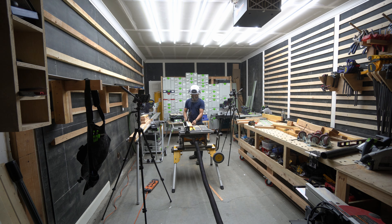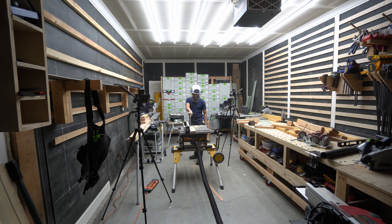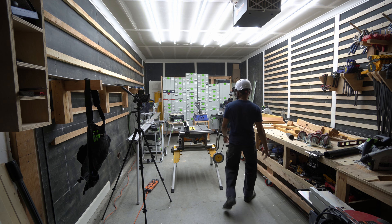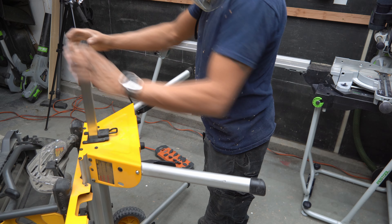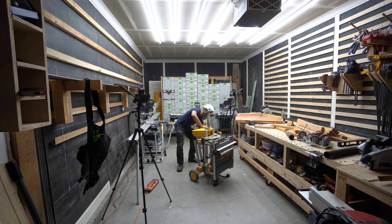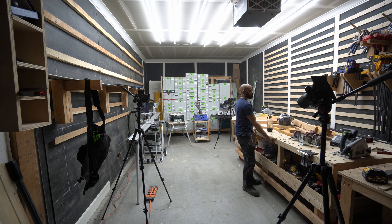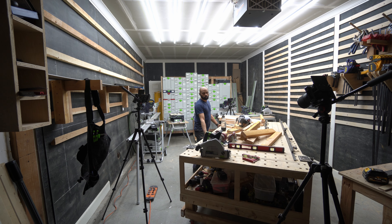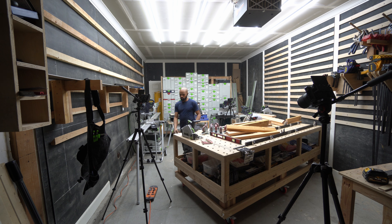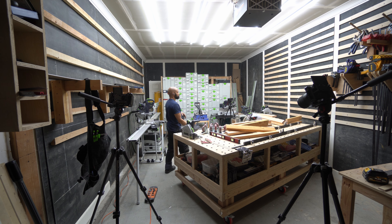I want to make this stand for the KS120 — honestly I'd rather just buy the Festool stand and be done with it — but I've spent a lot of money lately, so I felt like let me just brute-force a project to get the creative juices flowing and add functionality. In my mind, if I have both saws connected and ready to go — especially if I add a T-track and some kind of stop block functionality — I can have up to four stops between the two saws, which is exactly what it would be like if I bought the KPEX stand.